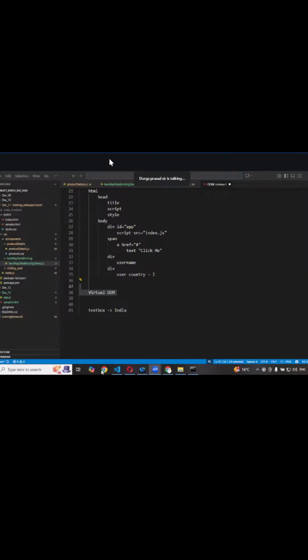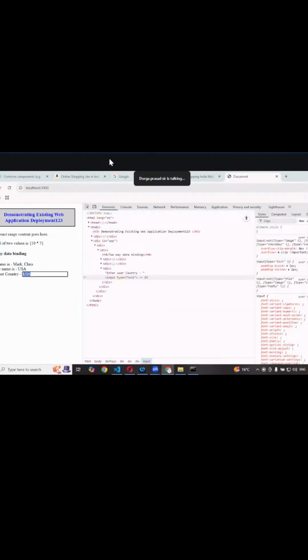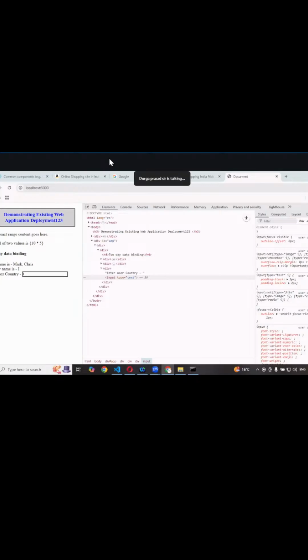Then can we say the DOM was updated only once from the virtual DOM? Yes, we can say that. Internally, React is not going to say that after 5 minutes or 10 seconds it updates, because you may ask, when I type I, how does it get updated, and do I need to wait until I and DIA? React doesn't know what value you are giving. It has some fraction of a second of time in between. Right now you have one single user country, but in between you may have 100 or 200 variables. It will wait for all of those, then the DOM will be replaced with this.